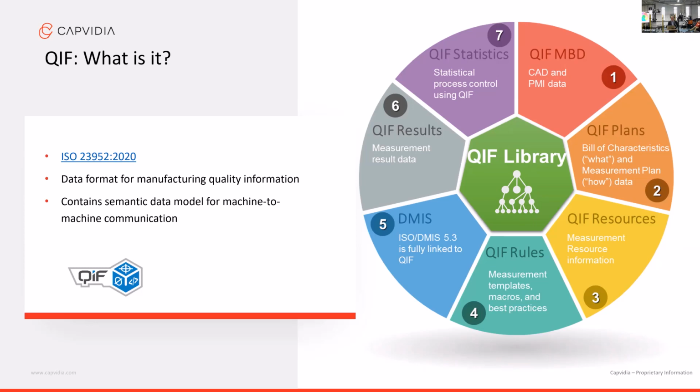Of particular note is number 2 there, the plans, which is this high-level inspection plan. And then number 6 is also especially important, which is the results. This is a mechanism for capturing as-built product data and storing it in an MBD format. So you have as-built data that's stored along with your MBD model. So that's a little bit of background about what QIF is. It's important because it's a standard. And so for all of you contract manufacturers out there, you're probably starting to see a lot of QIF data in your technical data package. And if you're wondering what it is, well, this is what it is.